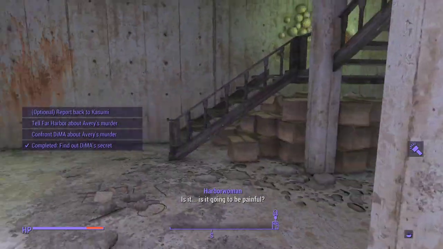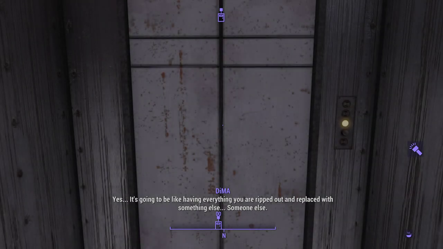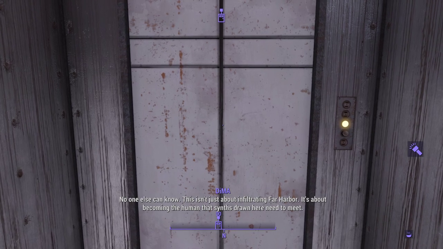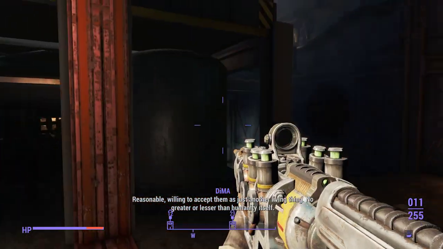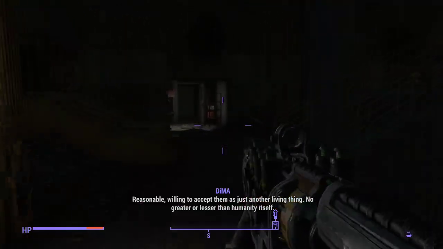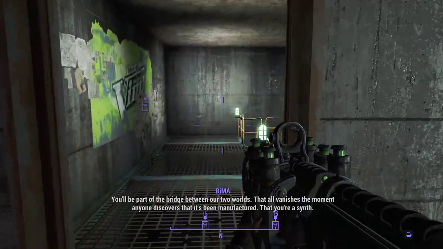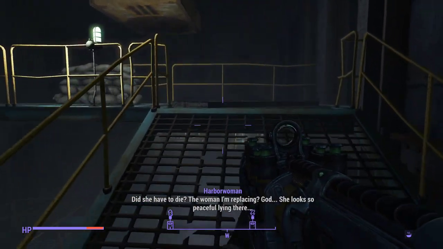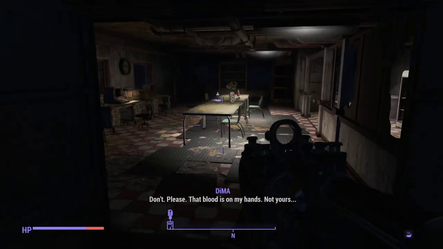Is it going to be painful? Yes. It's going to be like having everything you are ripped out and replaced with something else. Someone else. I'm ready. I wish I could say goodbye to everyone. No one else can know. This isn't just about infiltrating Far Harbor. It's about becoming the human that synths drawn here need to meet. Reasonable. Willing to accept them as just another living thing. No greater or lesser than humanity itself. You'll be part of the bridge between our two worlds. That all vanishes the moment anyone discovers that it's been manufactured. That you're a synth. Did she have to die? The woman I'm replacing? God, she looks so peaceful lying there. Don't. Please. That blood is on my hands, not yours.